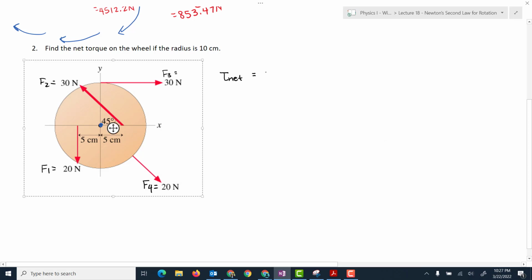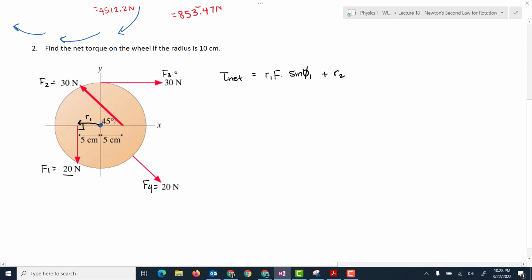So let's put in the formula. I have R1 F1 sine of angle 1, meaning R1 is the distance from the axis of rotation to force 1, so that would be this distance over here. F1 is the magnitude of the force, and sine of angle 1 refers to the angle between R1 and F1, so this angle here, which in this case is 90 degrees. And we'll do this for all of them, so I'm going to write plus R2, and this should say F1, not Fn. So I'm just going to erase that.